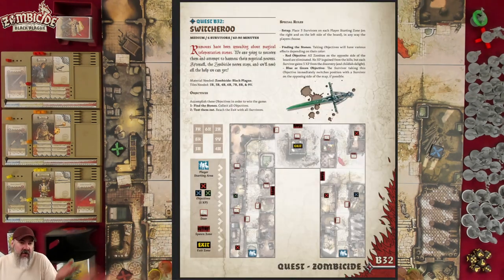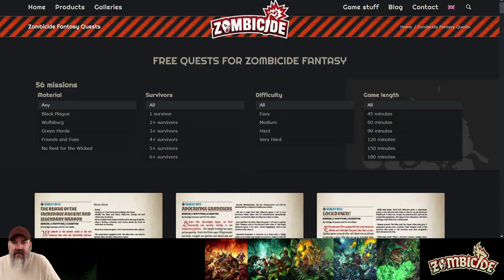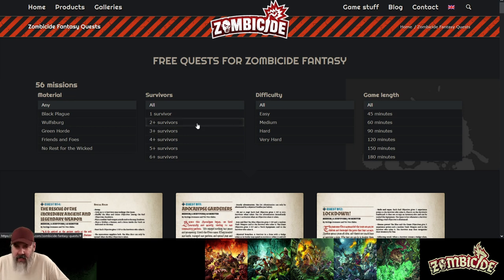So this is the PDF you can get. This is completely free. This is awesome, by the way, I think. So if you head on over to zombicide.com, they have a website here for any version of Zombicide that you have. You can find a bunch of free maps, and I happen to have Black Plague, and you can see up at the top here.